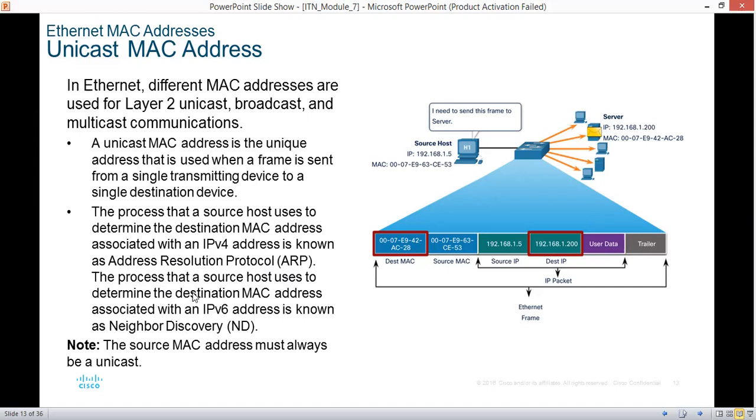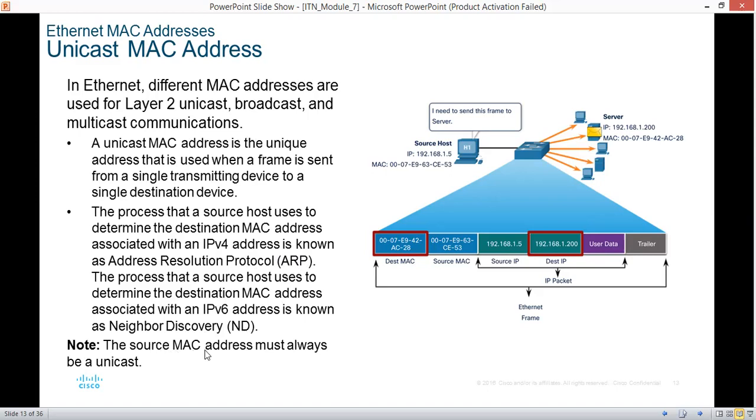So for IPv4, it is known as ARP. If it must know the destination when it comes to IPv4, you refer to it as ARP. If it's going to know the destination when it comes to IPv6, it's known as neighbor discovery. So you should also note this.